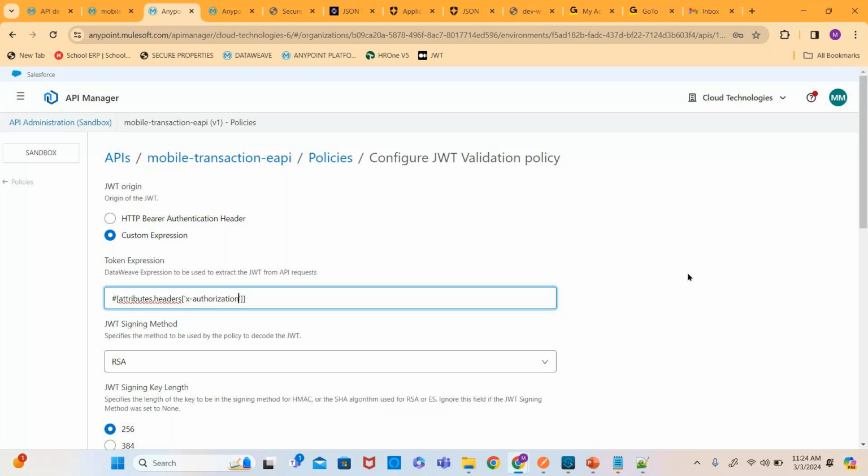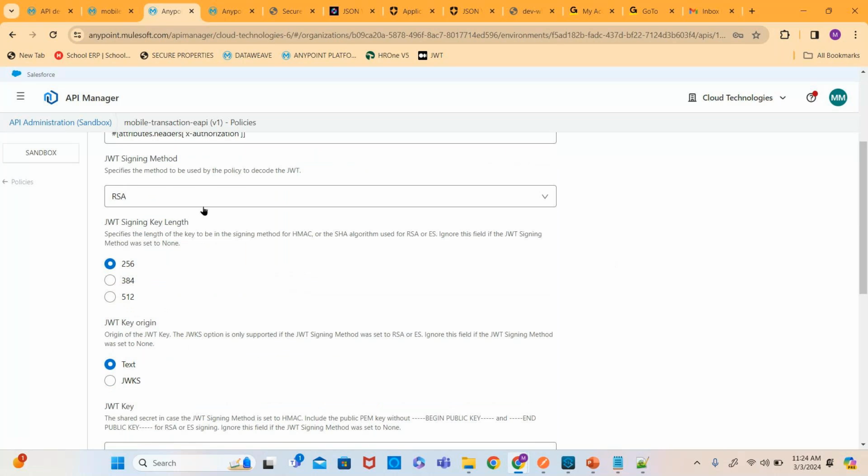And signing method RSA. This is the mostly used one, and it is more secure and follows asymmetric encryption. What is asymmetric encryption?